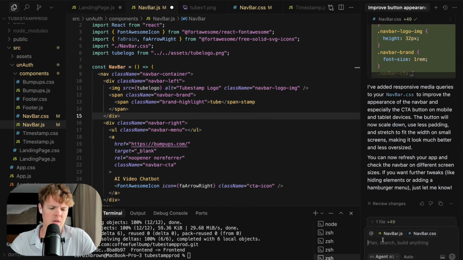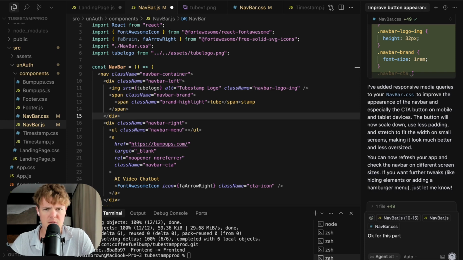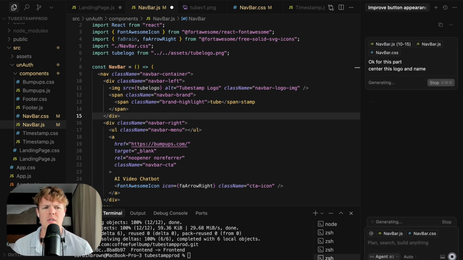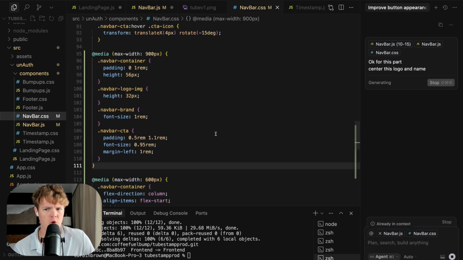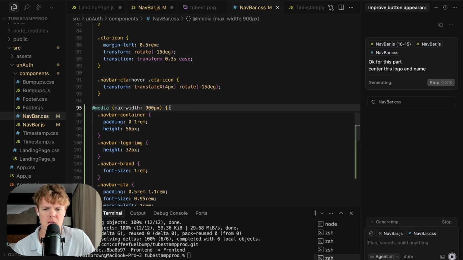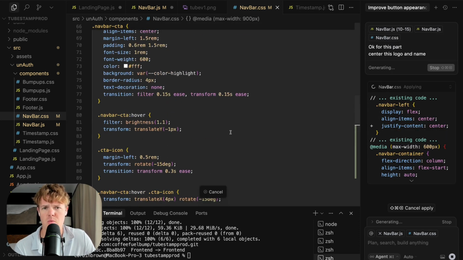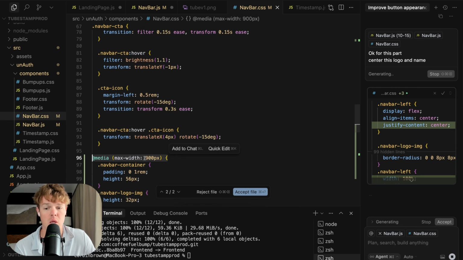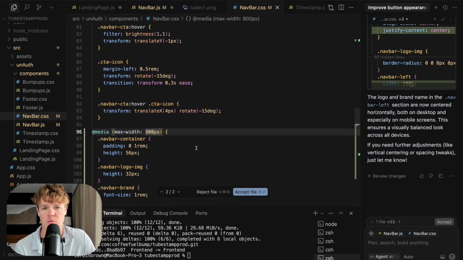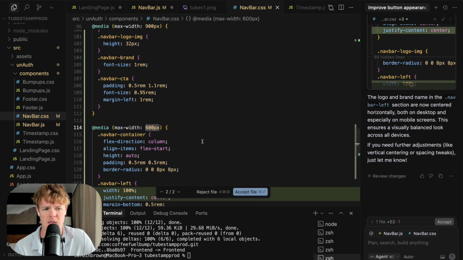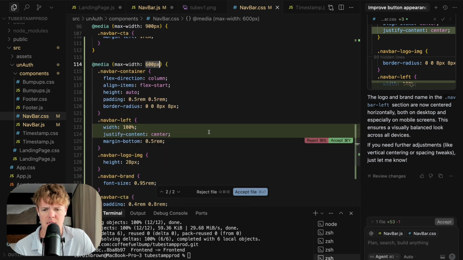I'm going to come over here and say, okay, for this part, paste the part, center the logo, and name. Enter. I hope it interprets that as for mobile, and it doesn't do it for all of them. But let's see. Real quickly, what you're learning here is that when you see that app media max width, this is when we're dealing with responsiveness. Everything above this is going to be what it's standardized to look like below these hard set limits of 900px or alternatively 600px. Now, this was smart enough to know that I meant just with the nav bar on mobile.